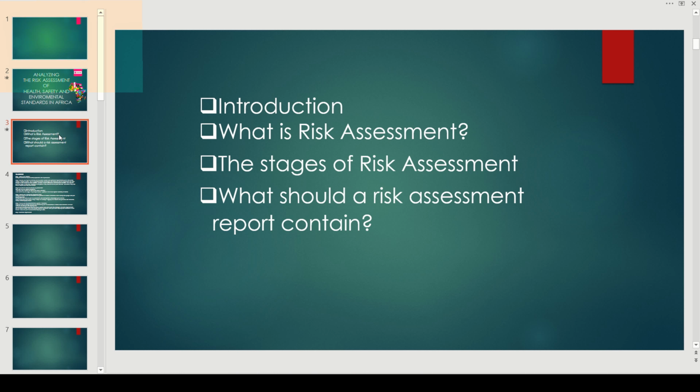Risk assessments have 5 stages, which are identifying the hazard, decide on people who might be harmed, or who might be harmed and how, evaluate the risk and decide on precautions, record your findings and implement them, review your assessments and update if necessary. And the last but not the least, which I included myself, is continual improvement.